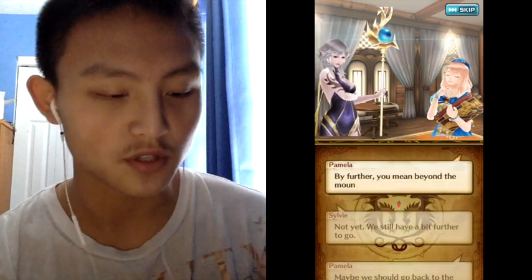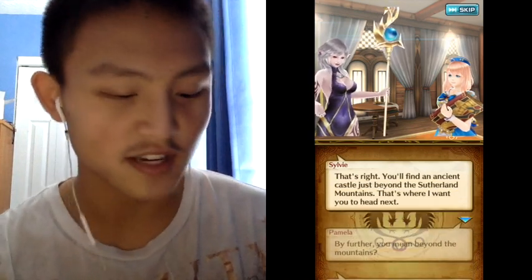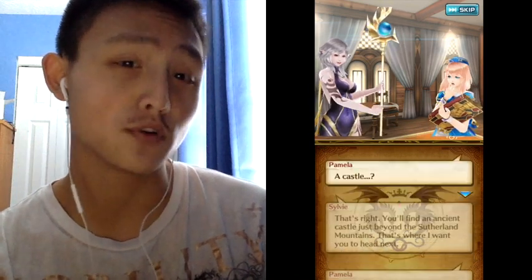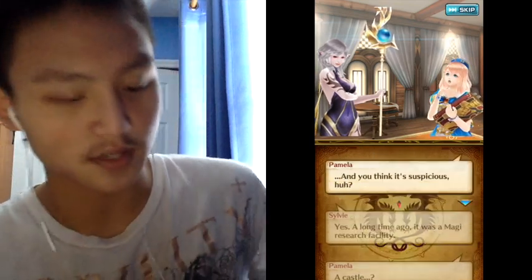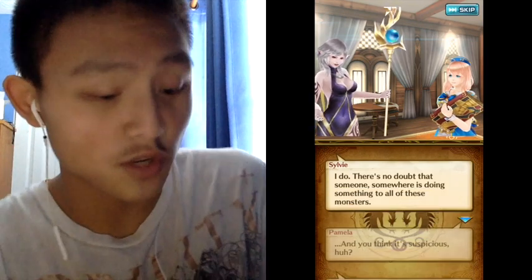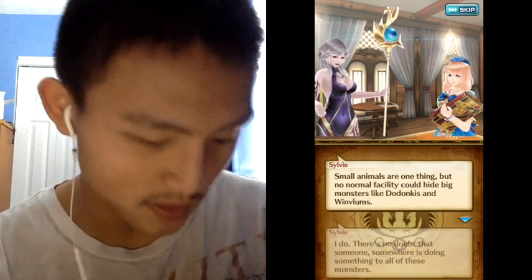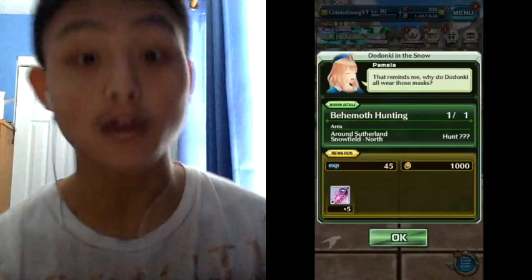Not yet, we still have a bit further to go. What further, you mean beyond the mountains? Right. That's right, you'll find an ancient castle just beyond the Sutherland Mountains. That's where I want you to head to next. You've already been there. A castle? Yes, a long time ago, it was a mad research facility. And you think it's suspicious, huh? I do. There's no doubt that someone somewhere is doing something to all these monsters. Small animals are one thing, but no normal facility could hide a big monster like Dodonkis and Windblums. We have a lead. We have an actual lead.